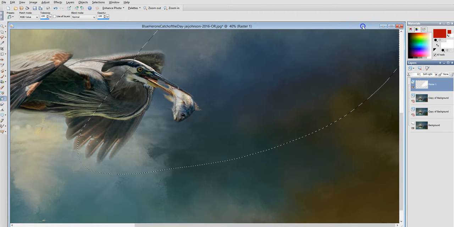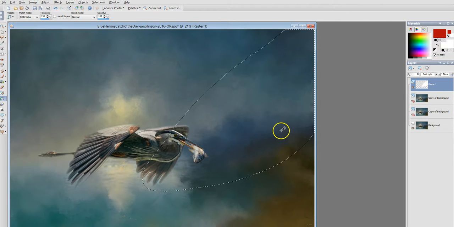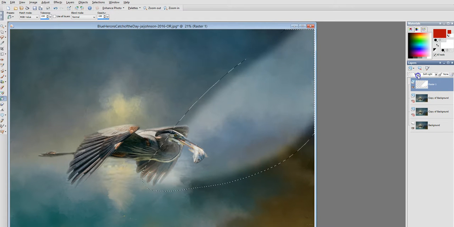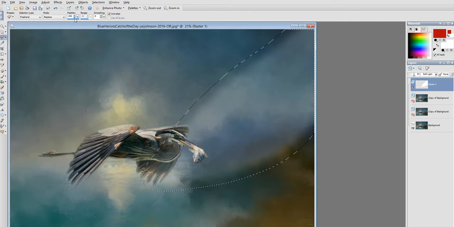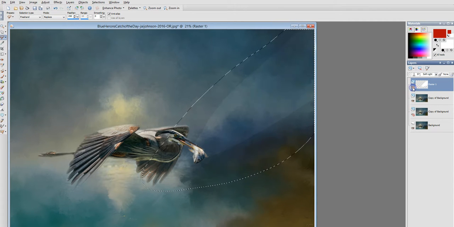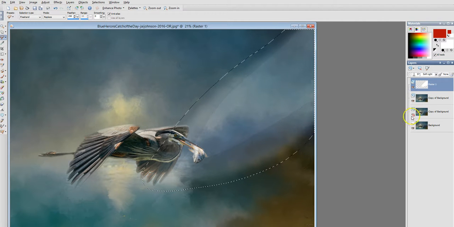But that's another way to do it if you want to put a layer on top and just do a splotch of white there. I've got something turned on I shouldn't have. Just fill it with white and then change the layer mode, back your opacity down to where you want it. But the key is, when you do the selection, is this feather right here. That's the key. You want to be able to make sure your selection can feather out and get really big, because that makes the soft edges as opposed to that old hard edge that we saw there. So that's how I do that.